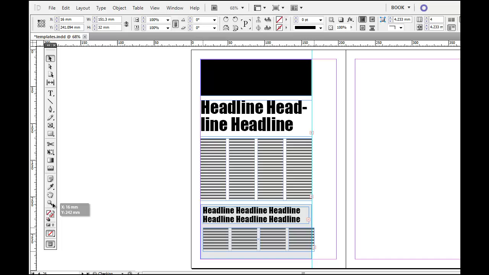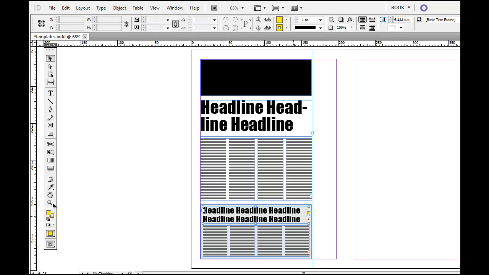And that's fine, I'll move it down to the bottom. And I'll just move it in at the side as well, just so it fits in that grey box at the bottom. Okay, that's fine. And I'll just copy that story, just for quickness, so that's Control C, Control V.